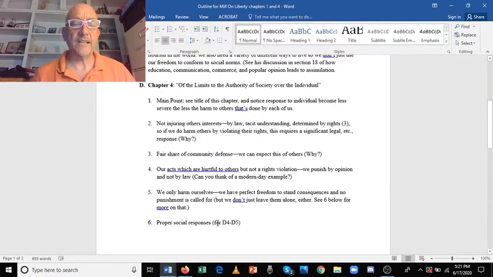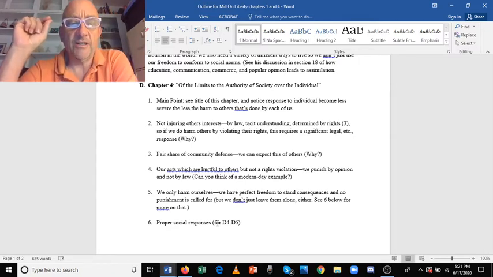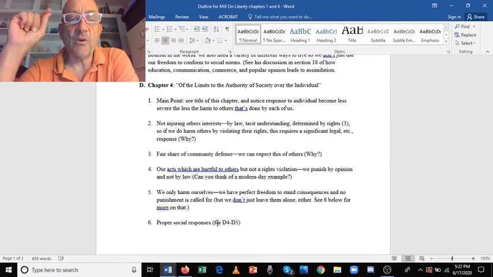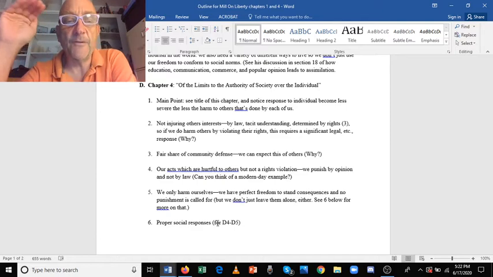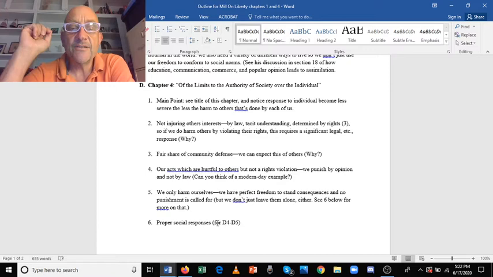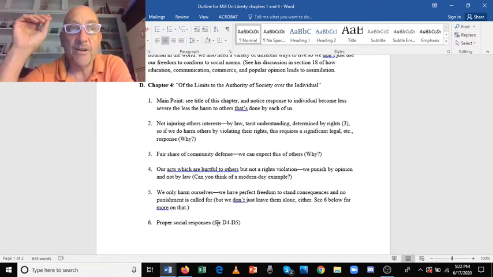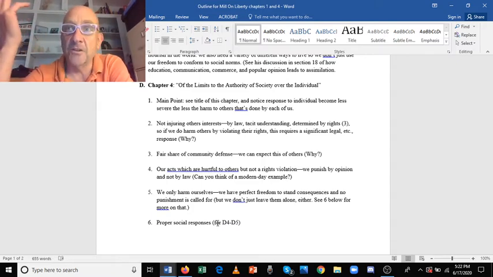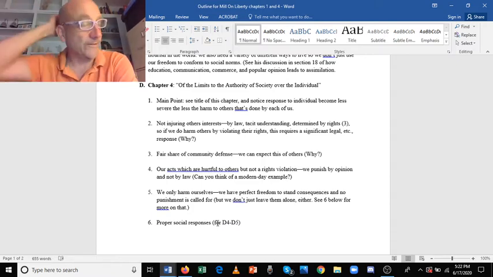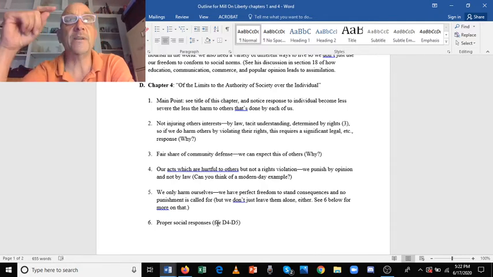So, first thing, if in fact you are injuring others' interests, violating their rights, that requires a legal response, right? So the most significant harm you can do to second parties when you're exercising your liberty is addressed by law, or maybe by tacit understanding if there's no law. If someone has a right to free speech, to vote, to own a firearm, at least federally in the United States, certainly in Texas as well, if you violate their rights exercising your freedom, that's a pretty significant harm to second parties. And then there should be a legal response.